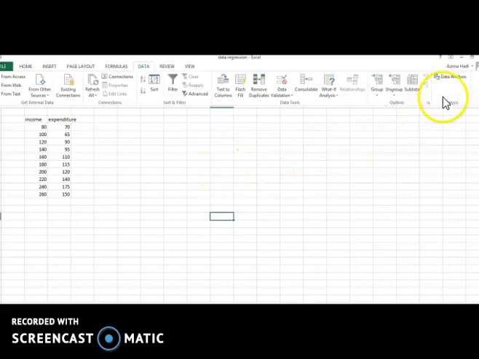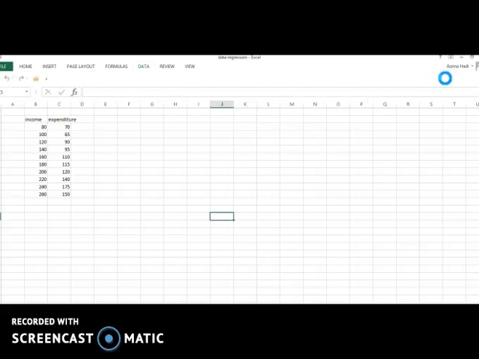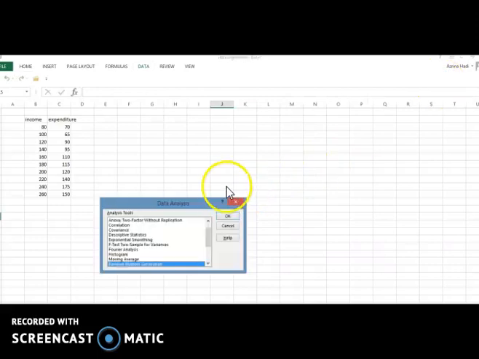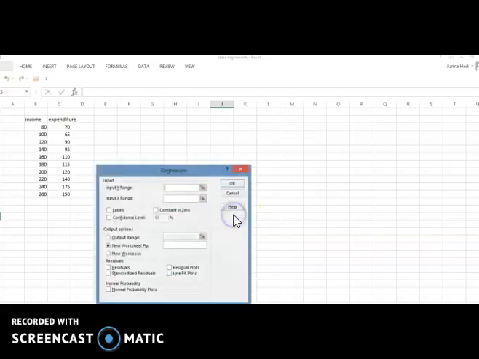Once we have this Data Analysis, we can click this, and then we choose Regression. Click OK.